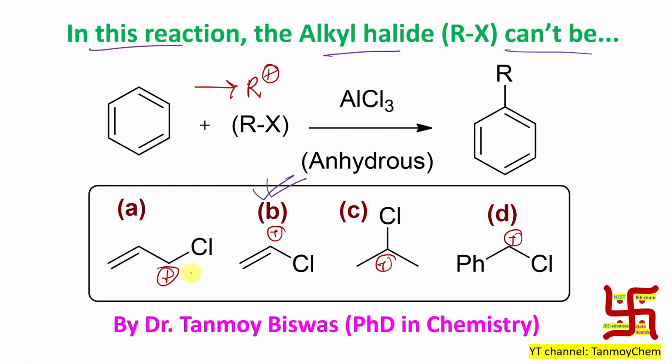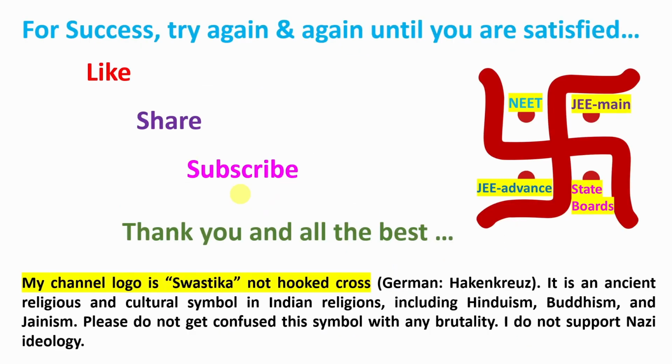And if you look at here, in this case the positive charge is least stable. Why? Because this positive charge is in an sp2 hybridized orbital, no extra factor for stabilization present. For example, here resonance plus R possible, here also plus R possible, here plus I and hyperconjugation possible, but here no such kind of effect. Not only that, sp2 carbocations are relatively less stable, so that's also another factor. So this will be the answer. You should remember this information such that you can quickly tick this option. This question is not a very tough question, but you need to remember this information. So this is the overall discussion. I believe this may be very useful.